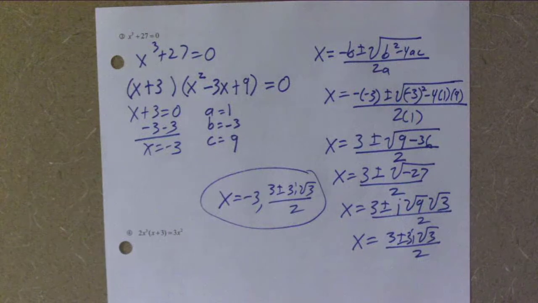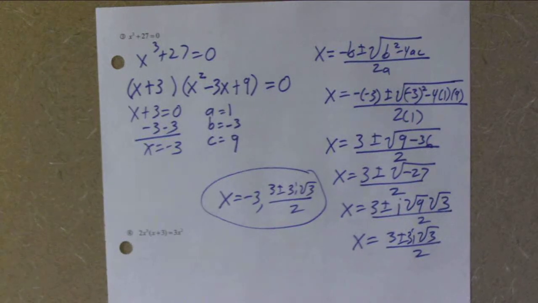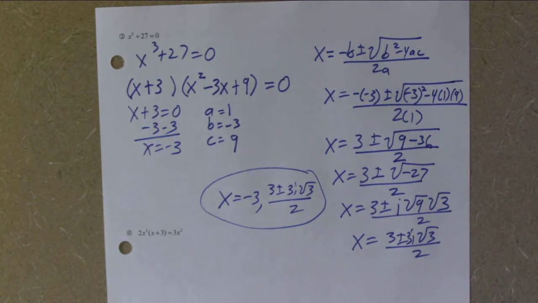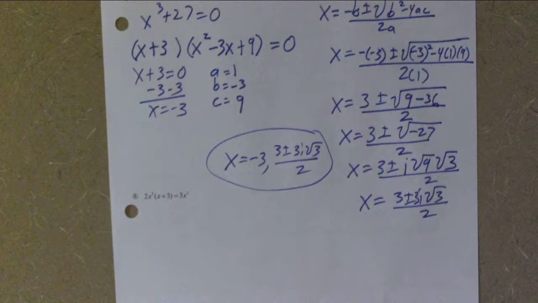And if you notice here, we do have 3 answers, which is according to our degree. Now, in 111, when we got the imaginary number answer or the complex number answer, we did not include that when we were talking about the x-intercepts and everything like that, but we're talking about zeros here. When you do zeros, you include those imaginary complex numbers. Does everyone follow that? All right, so number 4.